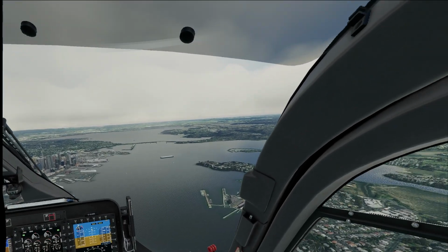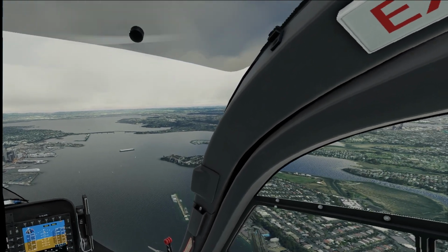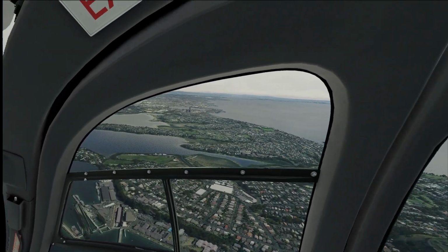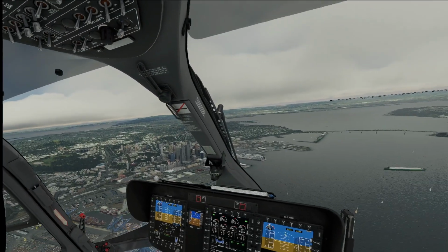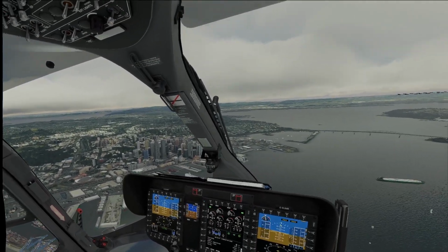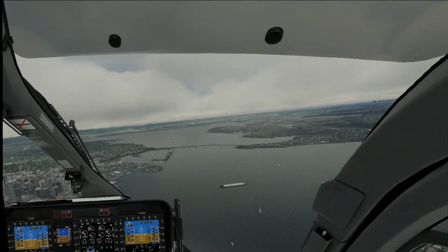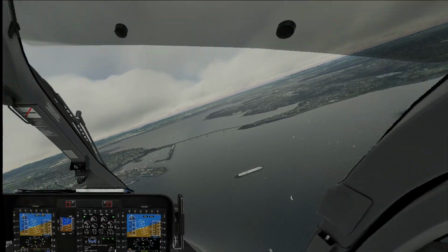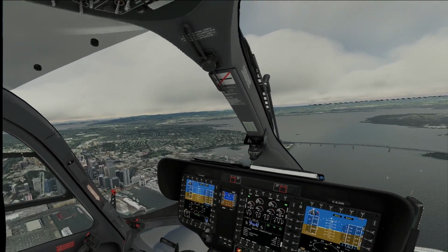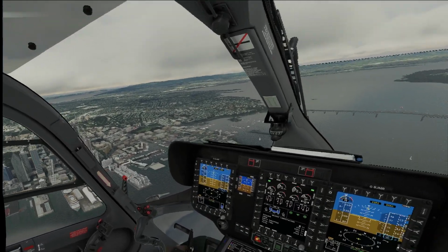Here comes the Auckland Harbour Bridge. The 154 IFA cover, taxi. Papa, apologies, that's good for destination. Thanks for passing, Yankee. Just coming, so just a little bit to back in. So you've got the ferry terminal down there, as well as the cloud. The Hilton Hotel just down there.